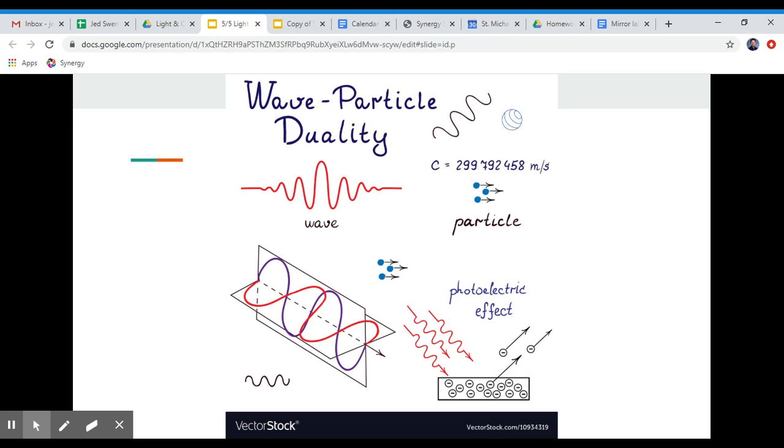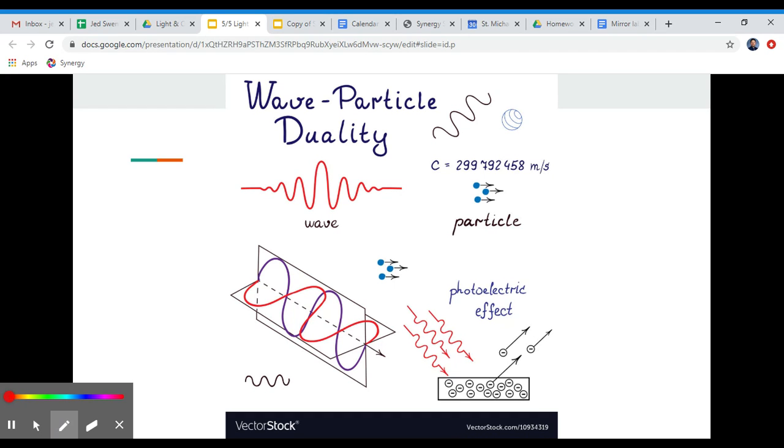What light is, when we talk about light, light itself is both a particle and a wave. This is called the wave-particle duality theory. We're not going to dive into this a lot right now. When we get into modern physics in our next unit and start talking about things like the photoelectric effect, we'll dive more into why it acts like both a particle and a wave. But for now, I just need you to know that yes, it is both a particle and a wave.